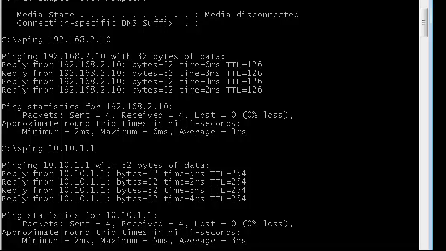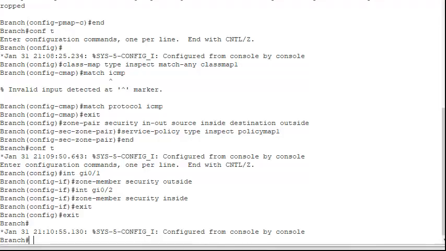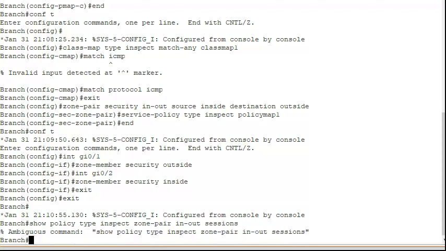Now let's go over to our branch router and look at our session. So we can also verify by doing a show policy type inspect. So our show commands, right? We'll look at this particular zone pair that we would have matched on, in to out, and let's look at its sessions. Oh, what did I miss?